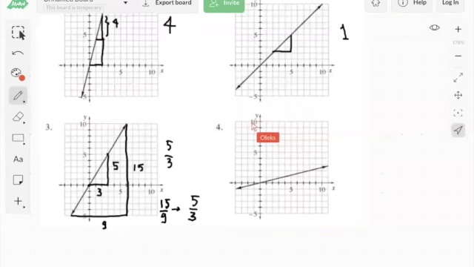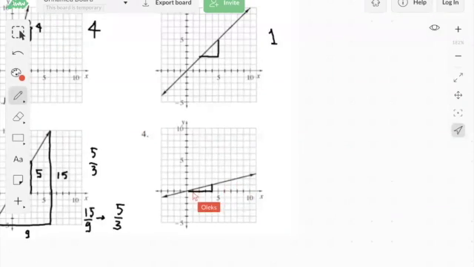Now let's look at the last slope ratio problem. So again, we can draw a triangle. And it goes up by 1, goes to the side by 4. We can just label it as 1 over 4 as our slope ratio. Okay, so how is this slope ratio any useful? Well, if we go back to the original problem, it's a little bit easier to see.